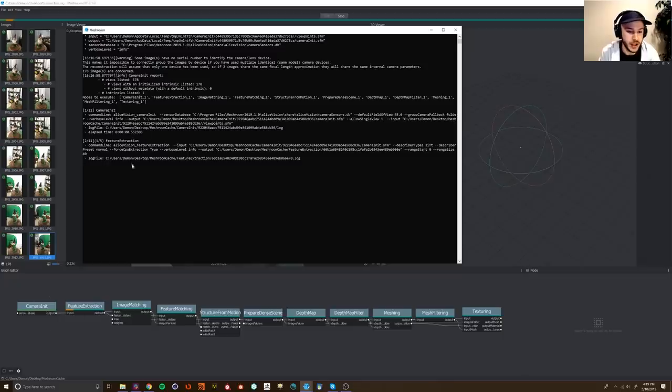What you're seeing happen here is that we essentially just have to progress through each of these nodes. We're currently in the feature extraction of this entire process. It does tend to be quite time intensive. How long did you find in your test, Chris, that these were taking? I find it's really dependent on the object that you're scanning and how many photos you took. Because the gnome I ended up having was so small, I had to take a lot more photos. In some of my original scans, like the potato, I took like 40 photos and it worked completely fine. On the one you're processing right now, there are 178 photos, which is pretty intense. That's a lot of photos.